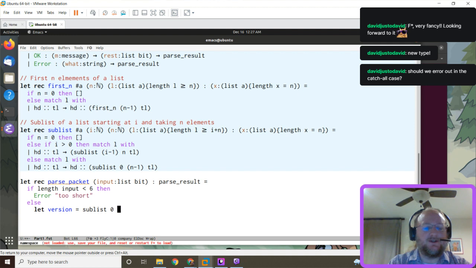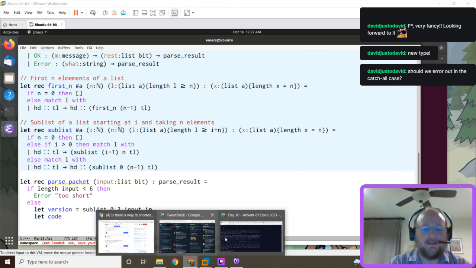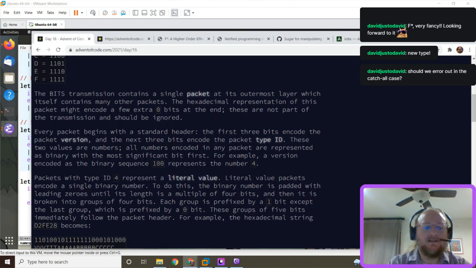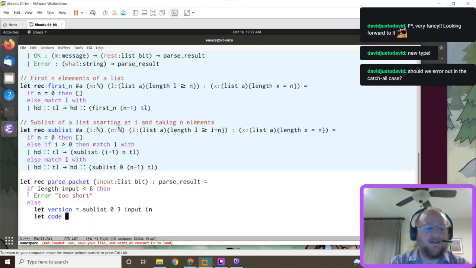From 0, we take 3 characters of input, and the code, is that what it was called? Type ID, all right.